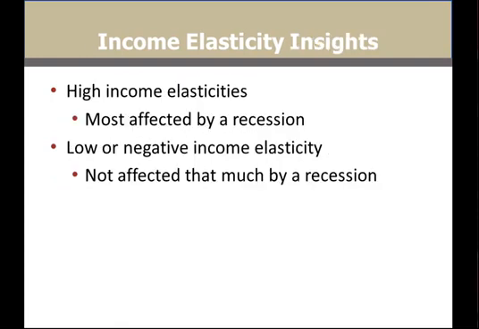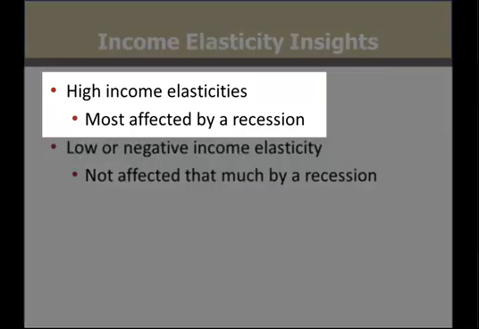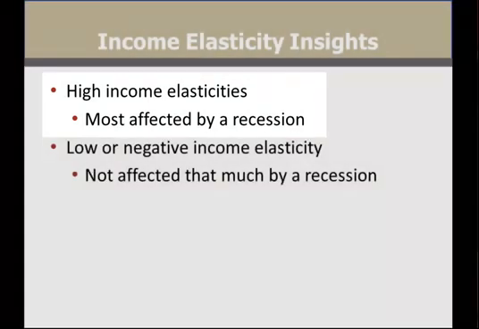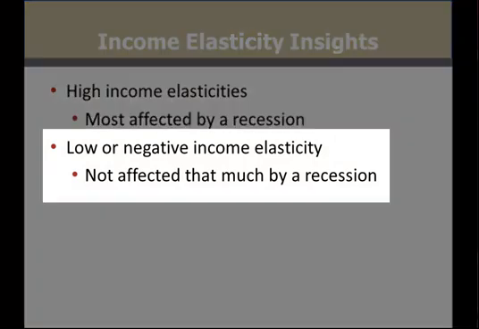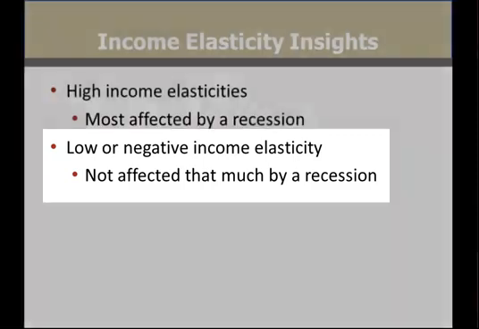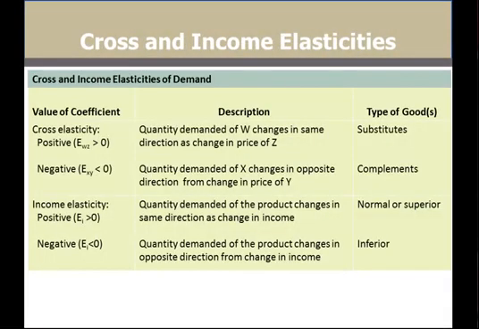And here are some insights on income elasticity. Income elasticity helps us understand which products and industries will be most affected when household incomes fall during economic downturns. If a product has a lower negative income elasticity, it is not affected that much by a recession. And here's another table that I'd like you to stop the recording a little bit and look at and evaluate. This table summarizes many of the characteristics of cross-price elasticity and income elasticity.